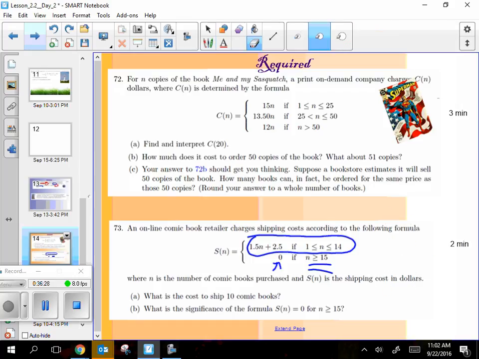That's enough for you to do for tonight on piecewise functions. The rest of your time should be spent maybe going back and doing any problems we skipped, making sure you're ready for the test tomorrow. And that's all I got for you for today.